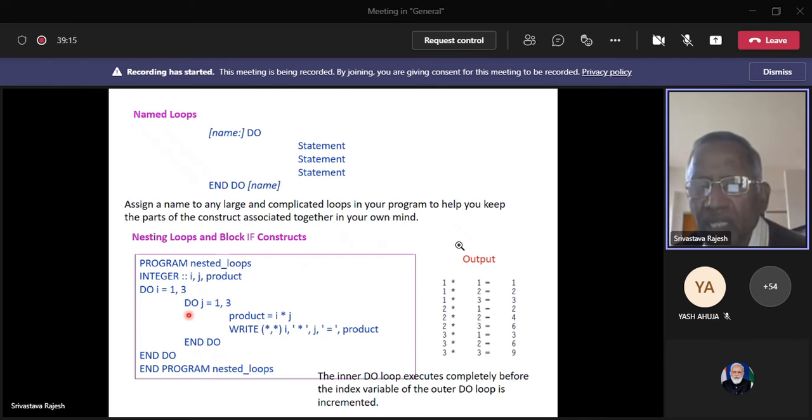Now it takes the second value here. So first value still remains the second, value changes. So j changes here. So 1, 2, 3, and the product will be. Then after 3 values taken, then it will go there. I will be 2, and then all the j values. Then I will be 3, and after that you see. So this is what you will get the output.